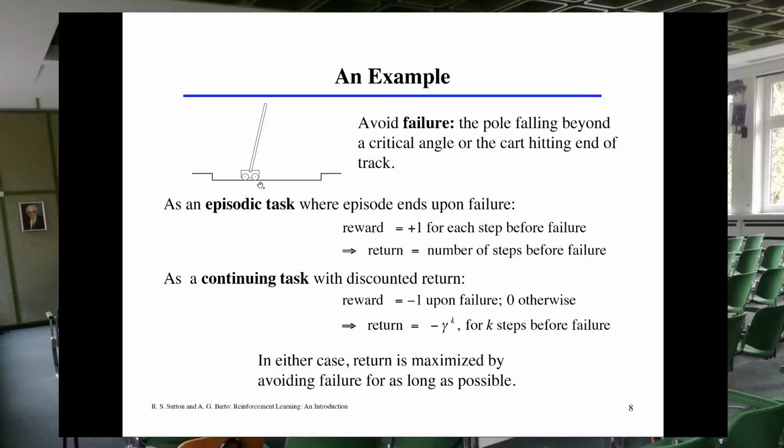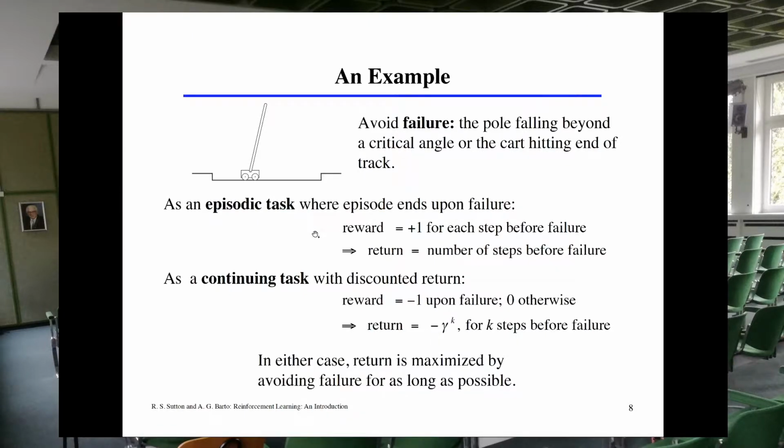So if we can make more movements of the car before the pole falls down, then we will have more rewards. Otherwise, we will get less rewards. And remember, we want to maximize the reward. So in this case, the return will be the number of steps before failure.